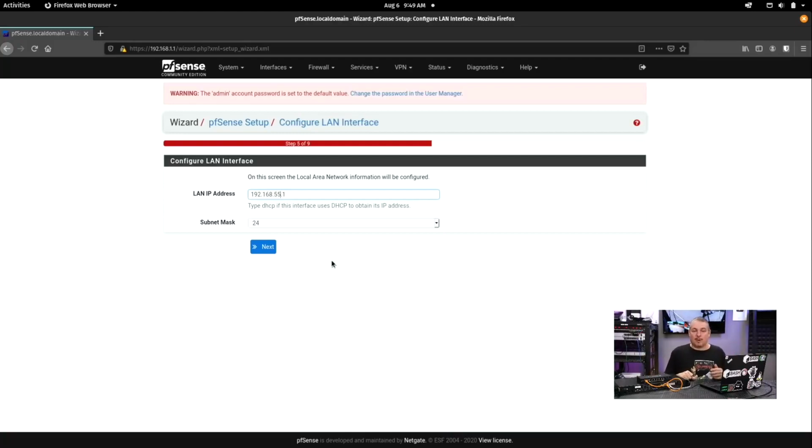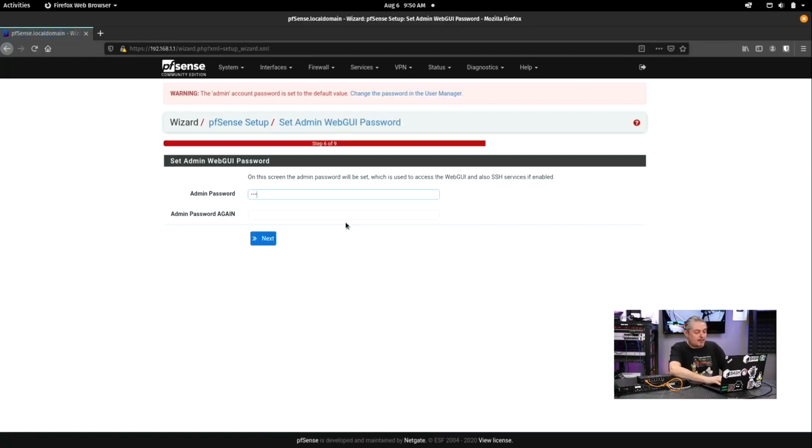Well, if they have a 1.1 network, which is the default for lots of consumer network products, you will have trouble routing back to your house, or wherever your pfSense is installed, because you have a problem with the routes matching on both sides, so it doesn't know: are you trying to go to a local address or that address? There's workarounds for that, but they're more of a headache. If you don't have it set to a common address, so you set it to something like 192.168.55.1 with a subnet mask of 24, that's a less common one, so you're less likely to have to deal with any of those workarounds. So we'll leave it at 55.